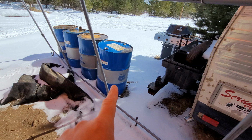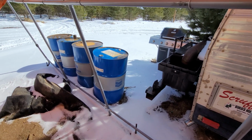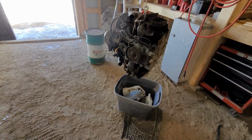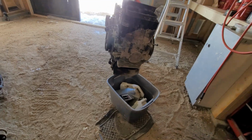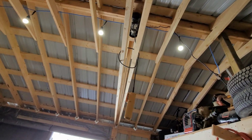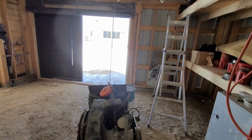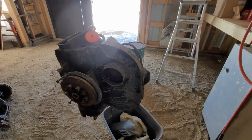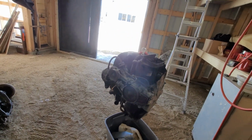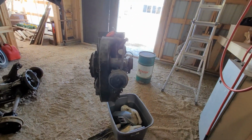I'm tempted to use one of these guys, put a piece of plywood on it, and let the engine sit on that, but there doesn't seem to be any engine oil in her. Should be leaking out of that valve cover. Makes a little bit of a noise. So I just got it hooked on one of the intakes, which is probably not the best way to pick one up, but if it drops, I'm not too worried about it.